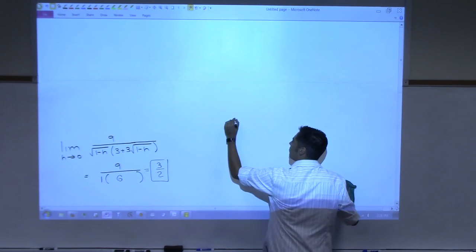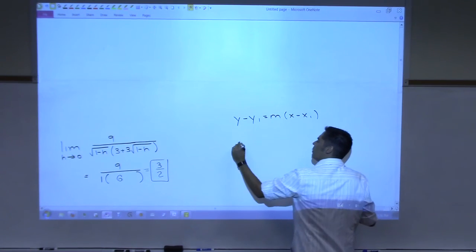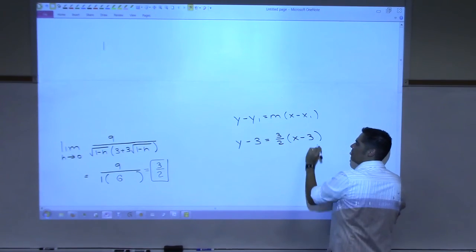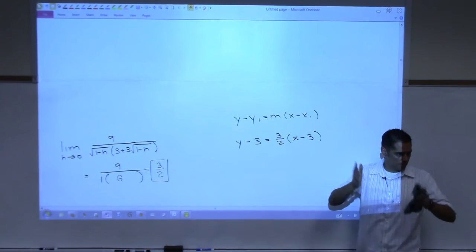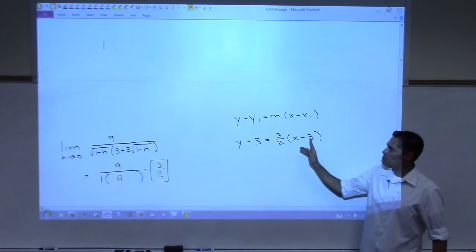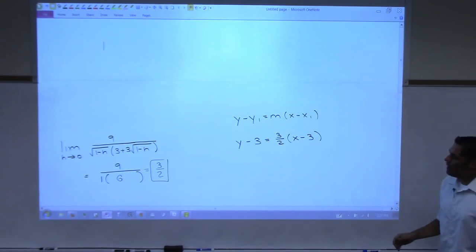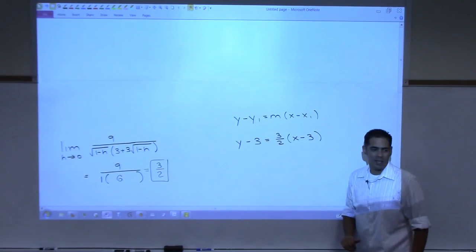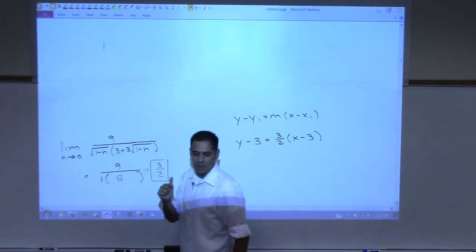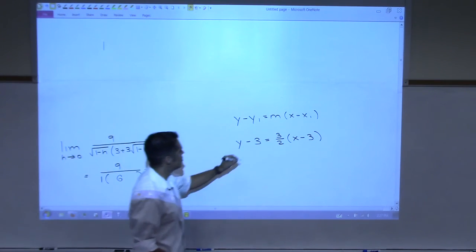So for the equation, I'm going to do y minus y1 equals m times x minus x1, which is y minus 3 equals 3 halves times x minus 3. Remember your x1 and y1, it was 3, 3. So I'm just plugging in. We've had a lot of these problems where the x and the y were the same. That's just coincidence. Could we leave the answer like that on the test? If I ask you for the equation of the tangent line, that is acceptable. If I say, what's the equation of the tangent line in slope-intercept form, you must solve it for y. So I would just get used to solving it for y. It's not that much trouble to do it.